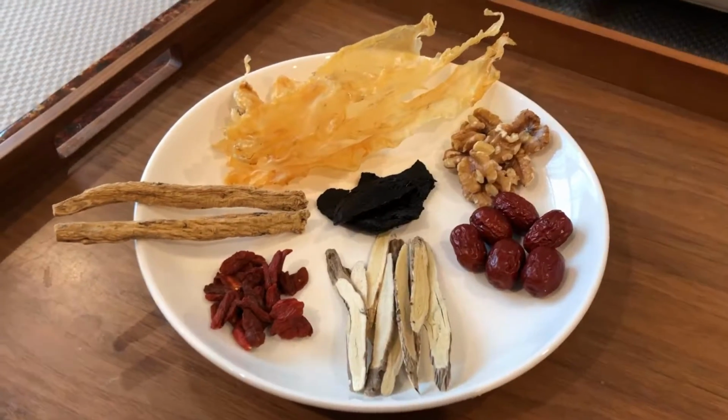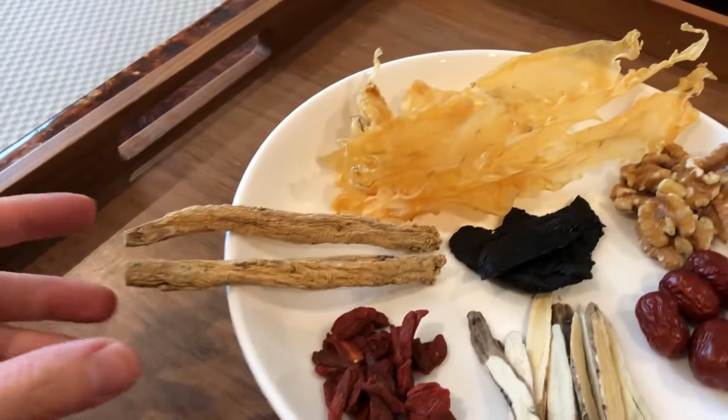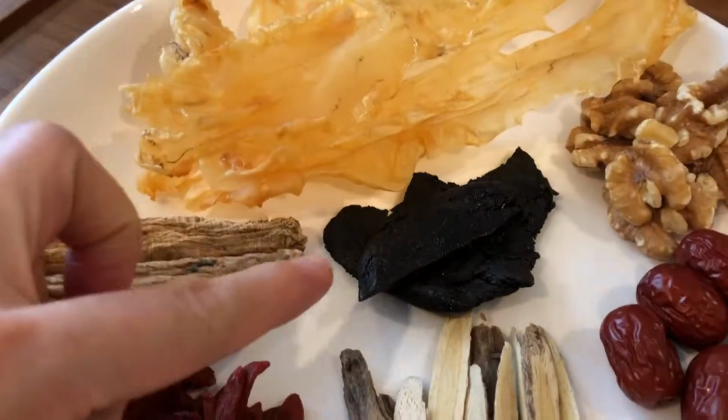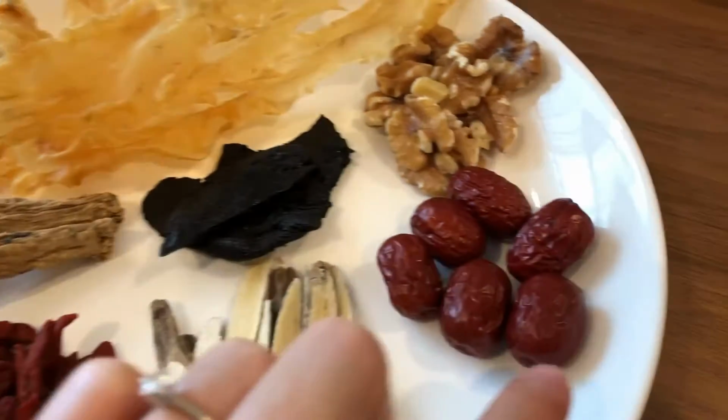Introducing the ingredients: fish maw, huajiao, tang sen, codonopsis, goji berry, bei qi, suti. This will give the soup the black color, Radix Romania, red dates, and walnuts.